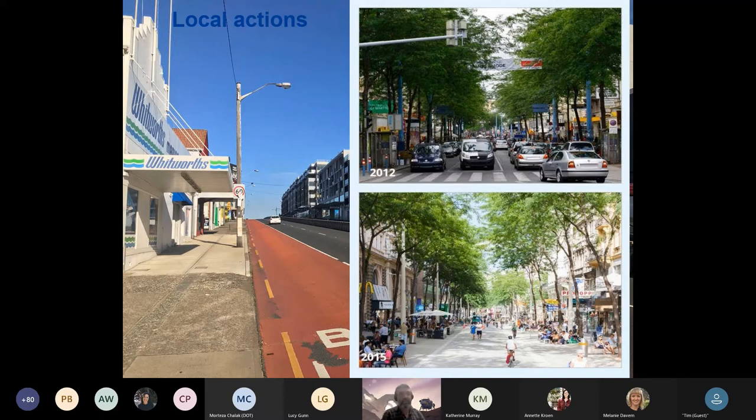In terms of actually thinking about what this looks like on the ground, this is quite an interesting picture from Sydney about what not to do in terms of transport planning. You can see you've got a major arterial road here. You've got a big bus lane. You've got a terrible footpath. You've got a bunch of buildings that have been recently developed, which are overlooking straight onto the road in terms of being polluted, etc. So that covers all the sort of things you shouldn't be doing in terms of planning.